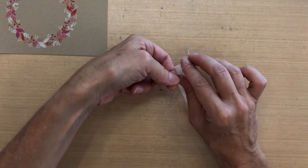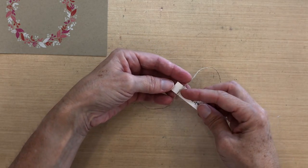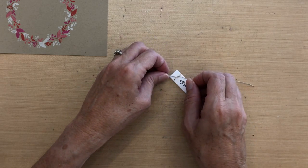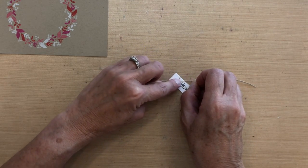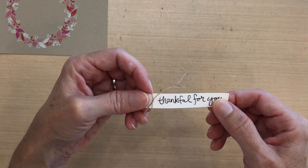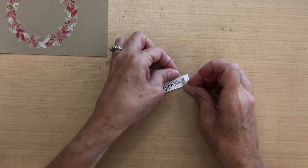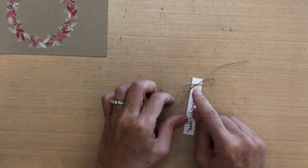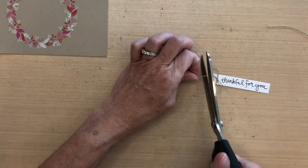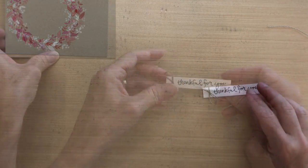Now I've cut a piece and I'm going to tie the first part where I just tie it against the cardstock here, and I'm going to make sure that where I pull it is right on top of my glue dot, and once I get it done I can press it down and it'll stay in place, and that way I don't have to hold that down while I'm tying my bow. So then I'll make a nice pretty bow out of this, and I'll cut off the edges. And it's okay that my tails are up and down. I'm good with that. They don't have to be both in the same direction.